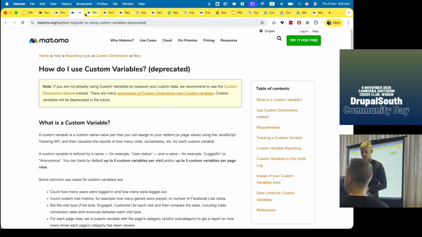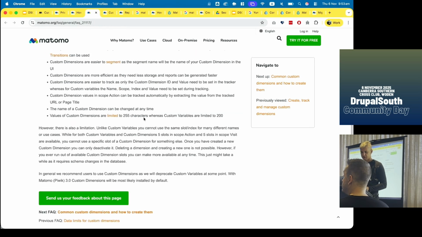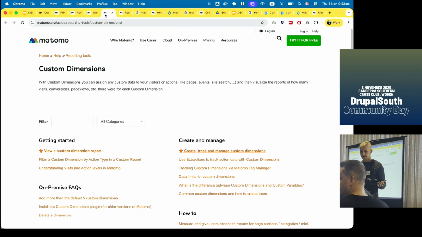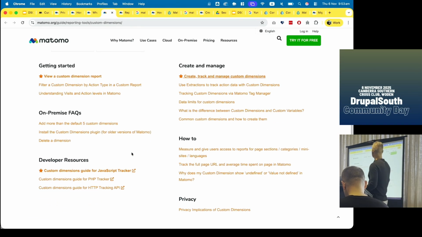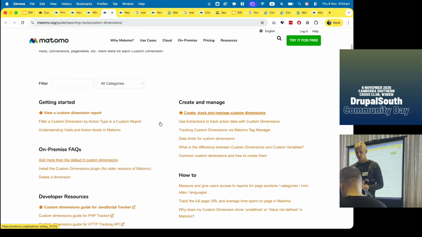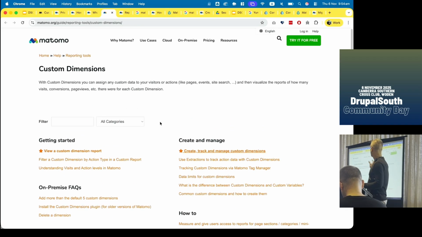So this is variables, this is custom dimensions, and the difference between custom dimensions and custom variables: they're a bit longer, they're a bit more flexible, and here are a lot of pages on how to create and manage the measurables. So for things like sending user role or sending page, you actually have to add the JavaScript to specific pages, which is quite easily done with Drupal, either with Asset Manager or your developer can do that for you. And off you go. This way, you actually will be sending things into dimensions and collecting the data.